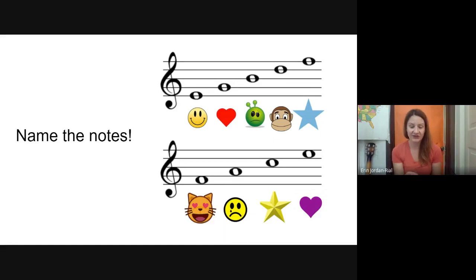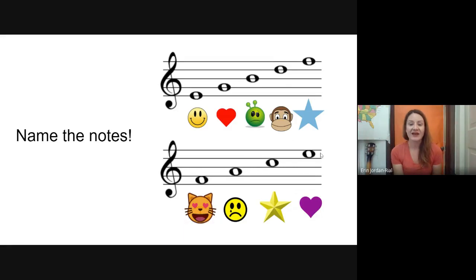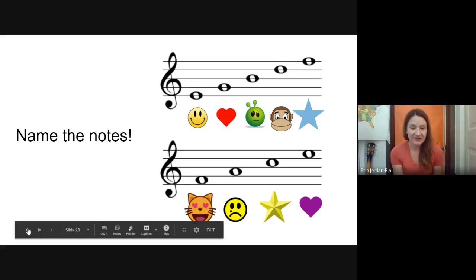Look at the cat. What note is above the cat? That is F. And then look above the purple heart and spell face. Okay, and that is E. Okay. So now we're going to look at our song for today.